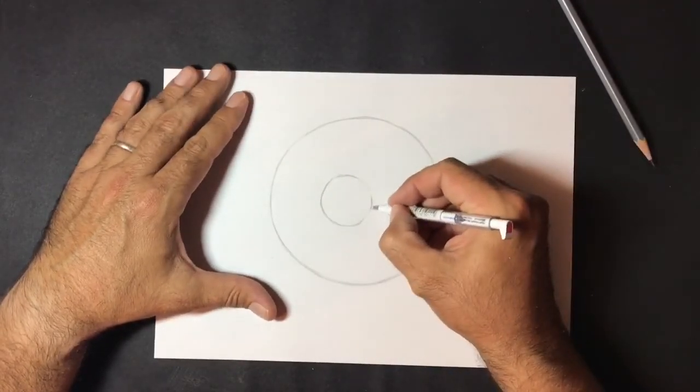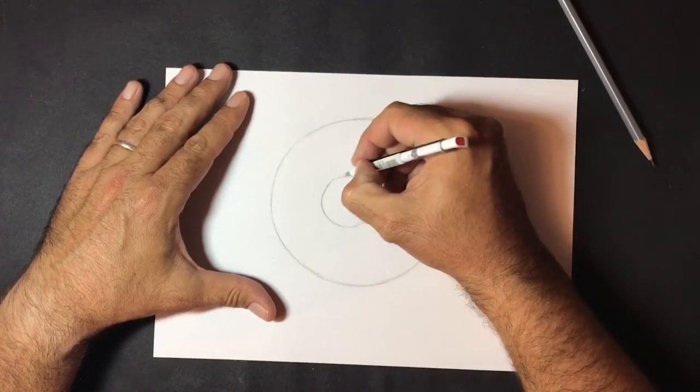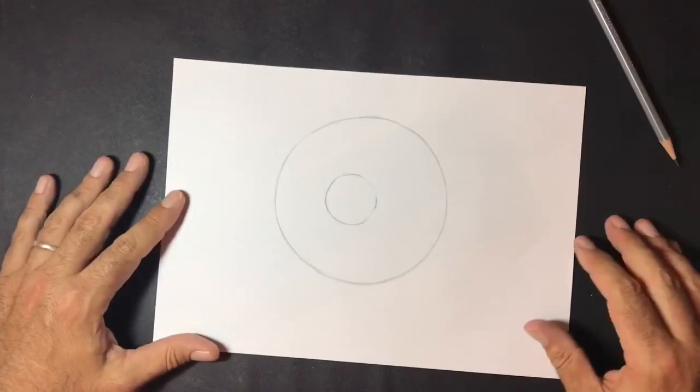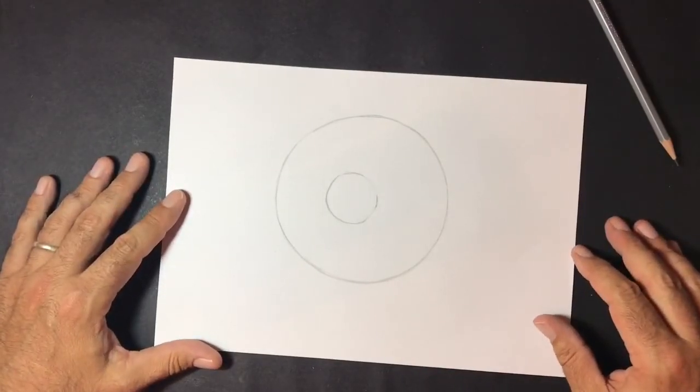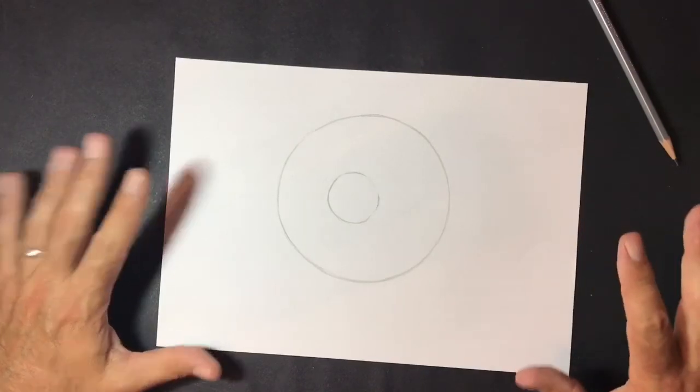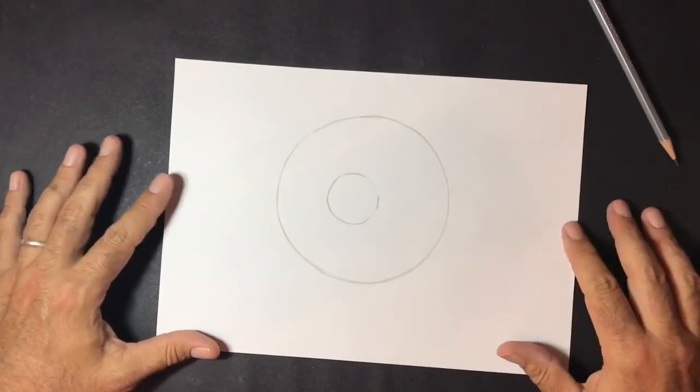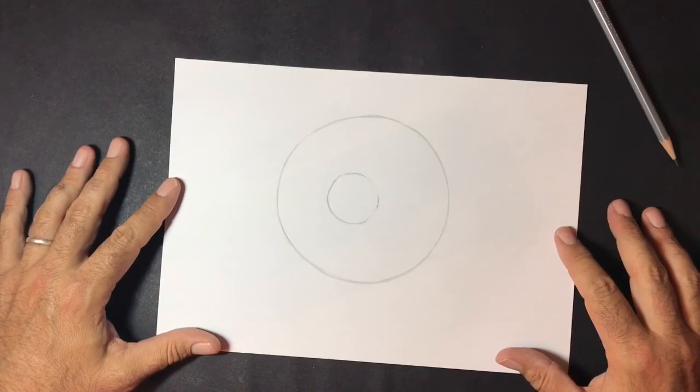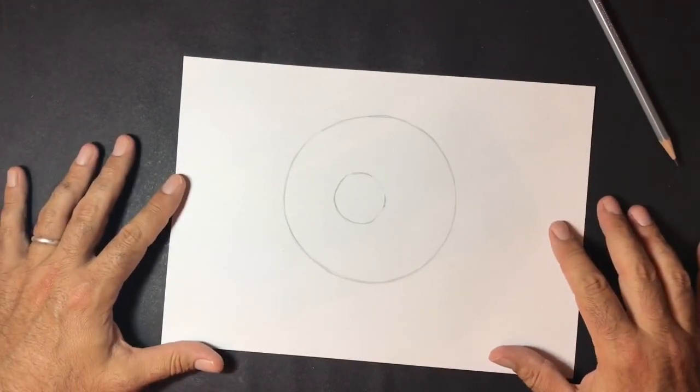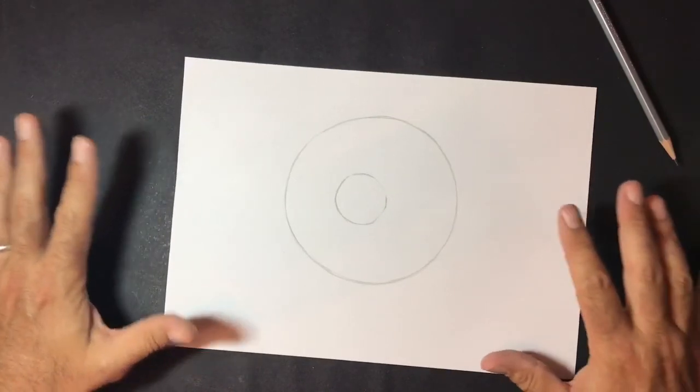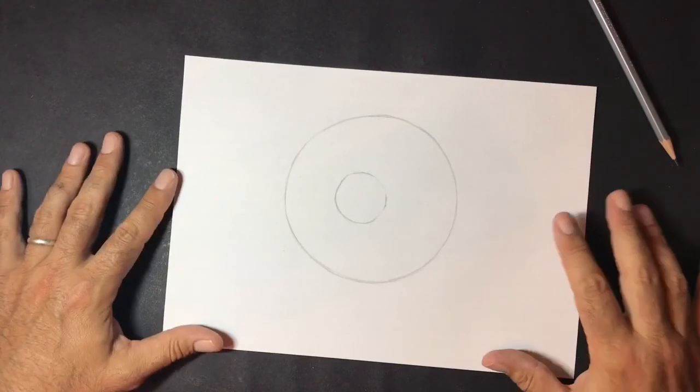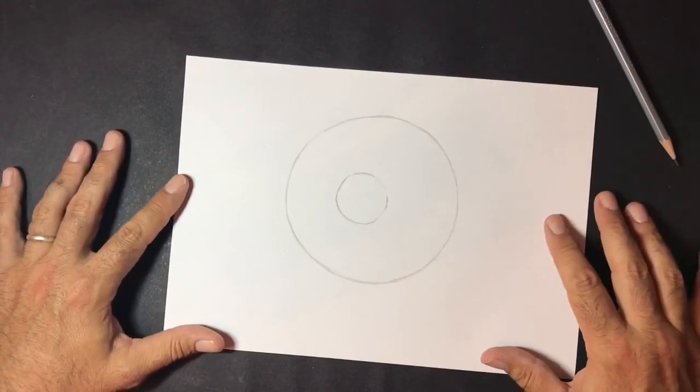So there you go, that's my three tips for drawing freehand circles accurately. I hope that helped. Like anything, make sure you practice. Practice doesn't make perfect but it definitely makes better. Give it a go. Leave me a comment in the comments section below. Give me a thumbs up if you like this video. Don't forget to subscribe if you are interested in art videos and tutorials. Let me know if there's something that you'd like me to cover. But once again, thank you for your support. I hope you are tuning in for my next video.